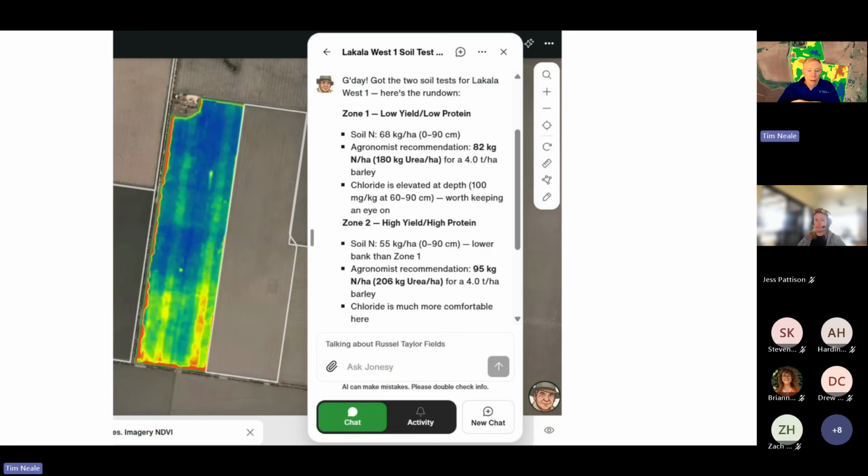We are very clear that we're not providing advice, and if you ask it to provide advice, it will say go and contact your agronomist. We obviously understand very clearly that that's still a very important role, and this is a tool to help interpret information and provide insights, but ultimately the recommendations have got to come from the agronomist. But I think this is an exciting part of the future to help navigate the amount of data that we're going to get going forward. Are there any questions on that at all?